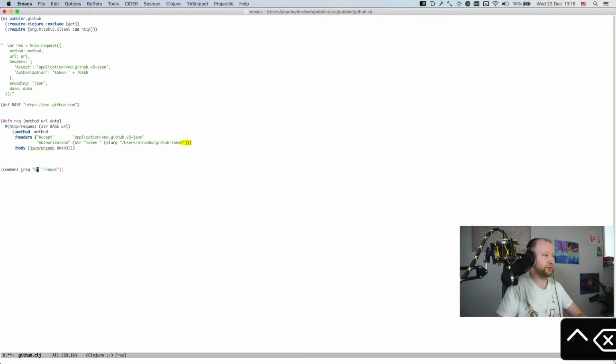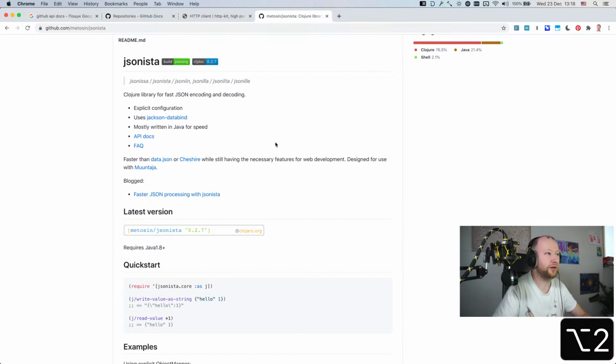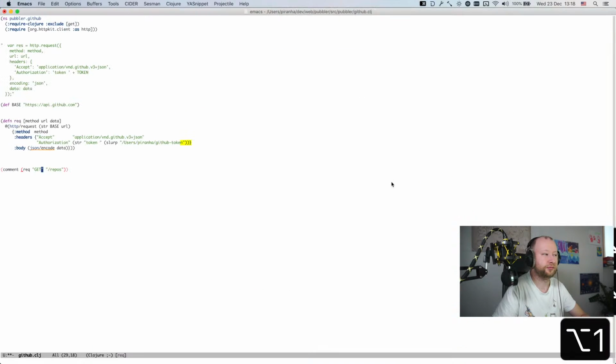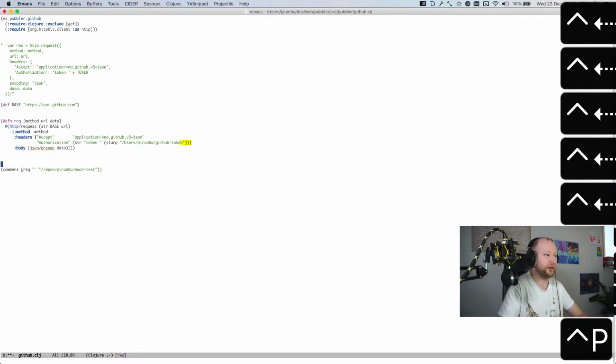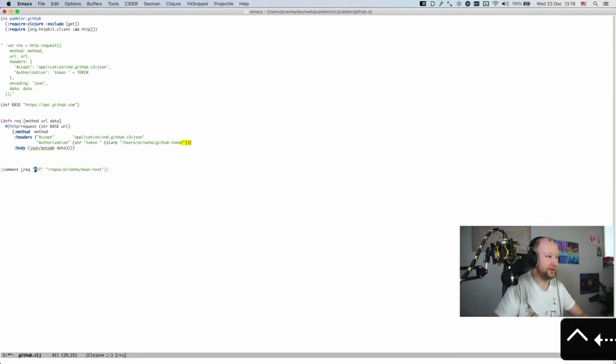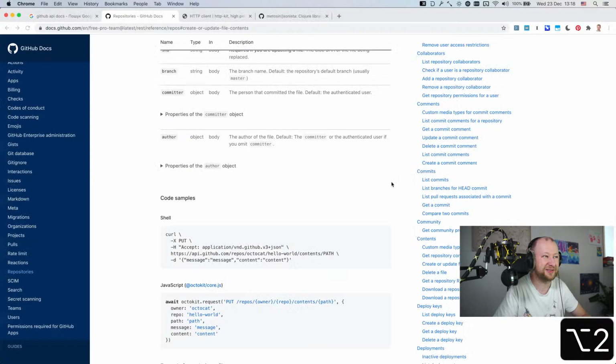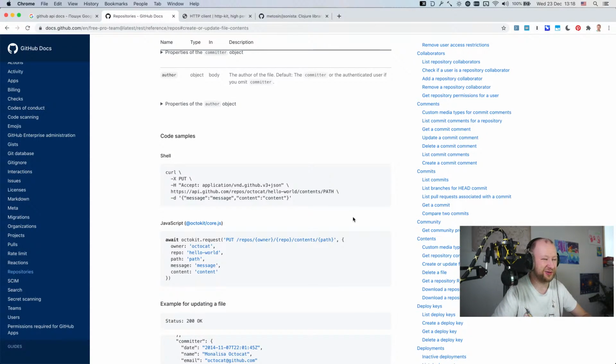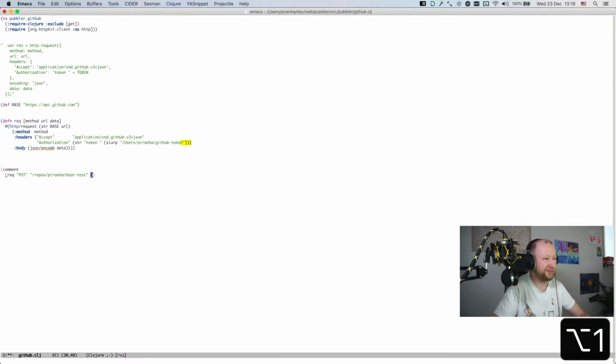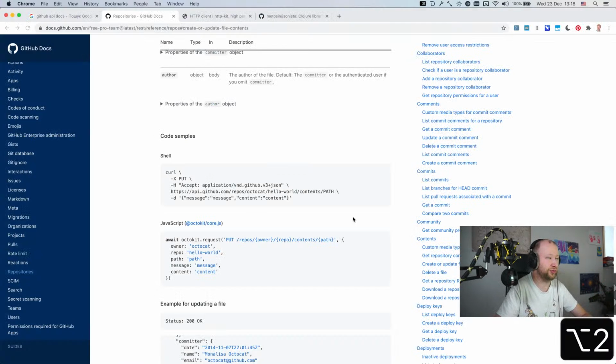And theoretically we can do get repos beer test. No, not get, right? I wanted to put. Sorry for flooding the stream with those hotkeys. It's the first time I used that keycaster, and it's weird. Okay, so it's when data. When there is no data, no need to encode.